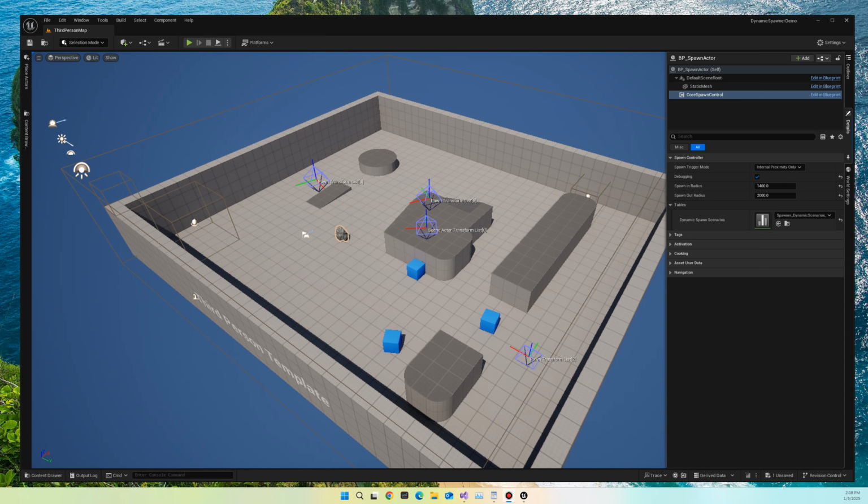And as you can see right now, I've got nothing up my sleeves. We've got a pretty empty solution with some triggers, a nav mesh, and pretty much the other standard objects which come within this project. So what I'm going to do is go ahead and hit the play button.